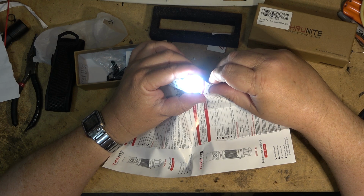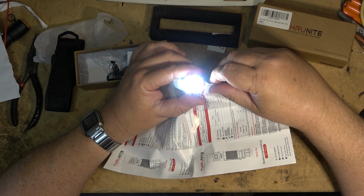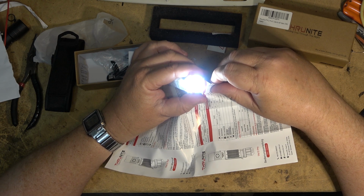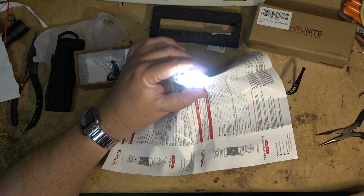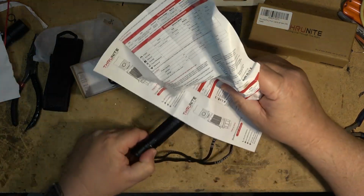I may even ignite this paper if I'm not careful. Oh, it's starting to go. It's starting to go. I may start a fire. So you've got to be careful with these things, because they do put out a lot of heat. I think I'm going to stop it at this point before I actually start a fire.